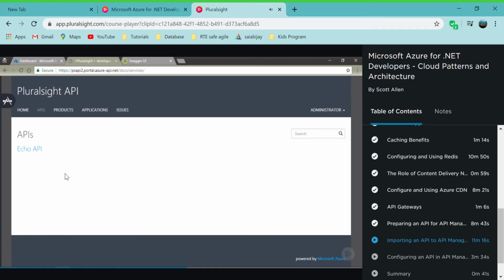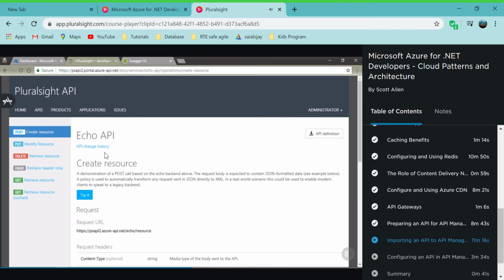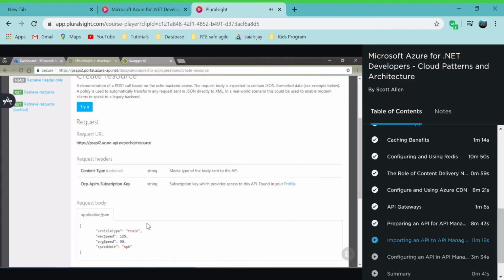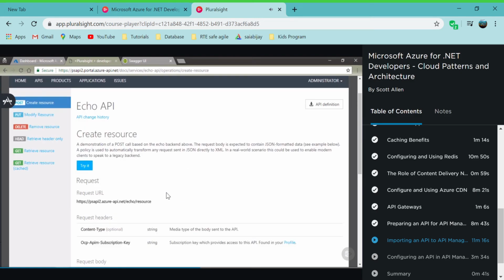To get started with the management service, when I create the management service in the portal, there will be a very basic Echo API that is already registered and added to the two different products. And this is what your end users could see. They could browse the documentation for this particular API, see the request URL, look at the request headers that are required. And our goal for right now is to get the Pluralsight Courses API added so that it will appear under APIs and be registered with products.